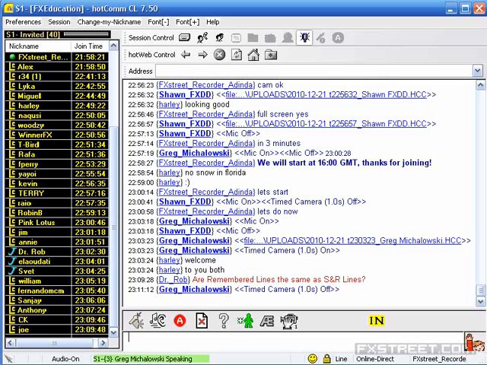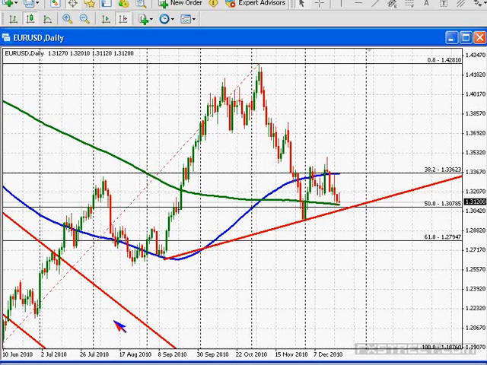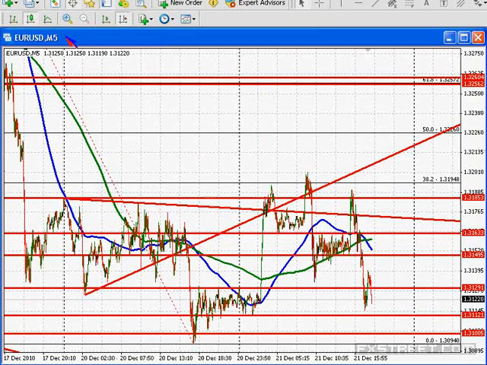So I look at three different charts. I look at a daily chart, I look at an hourly chart, I look at a 5-minute chart, and I look at them for all the same reasons. Okay, we're on our chart. So I look at a daily chart. This is a daily chart of the euro. You can see it up here in the corner, right here. It says daily. This is the hourly chart of the euro versus U.S. dollar, and this is the 5-minute chart of the euro versus US dollar as well.